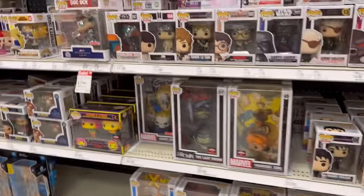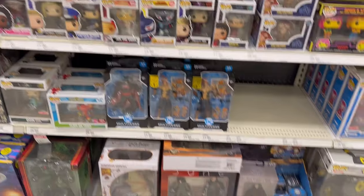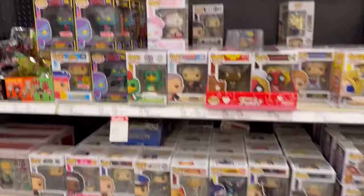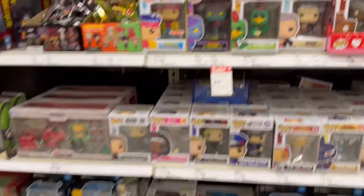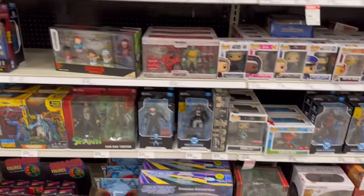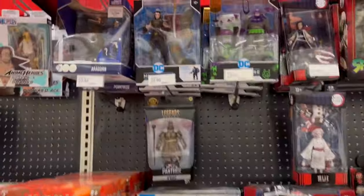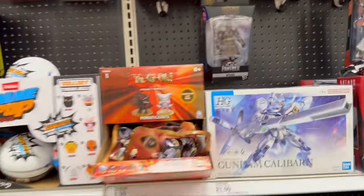How cool. All right, got some Spider-Punk. Do have our Wave Rider. We got Earth 2 Batman. We got our new Dune stuff. Got Cornelius, Cornflakes, Ad Icon. Got a Raphael. Wow, we have a lot of stuff over here. Star Trek, Harry Potter, more Blacklight, Funko Pops. We got a Rajah Ghoul.